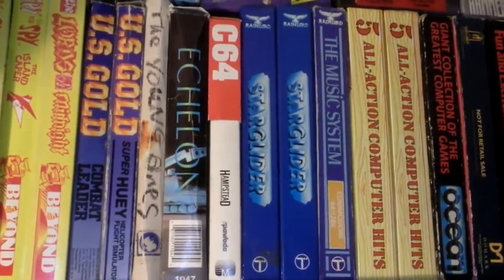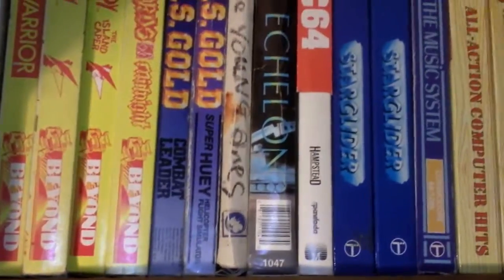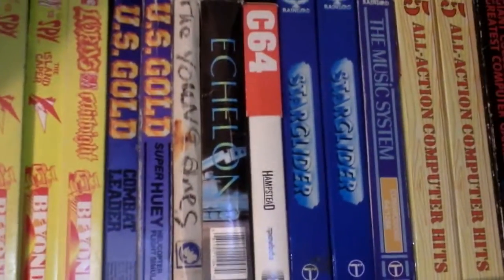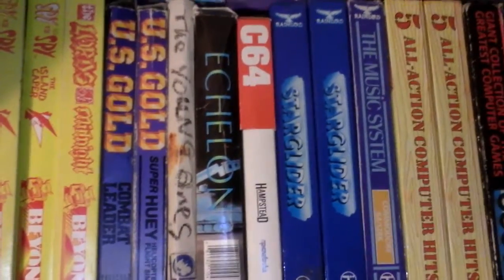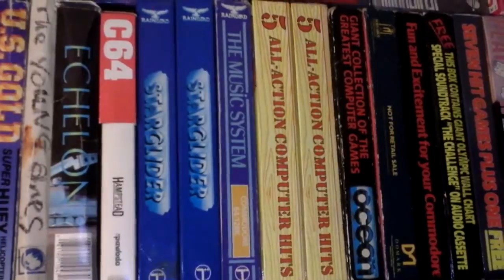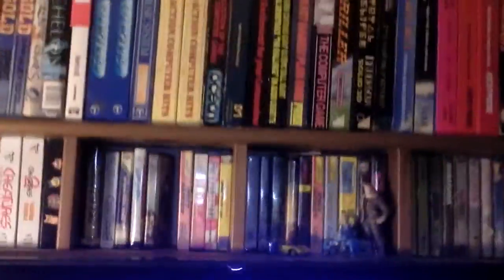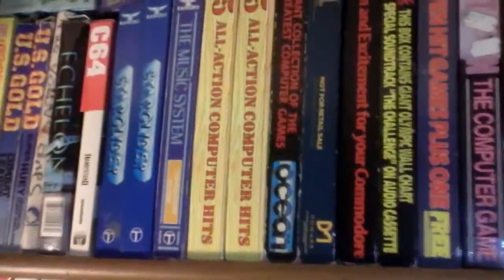Starglider, one for Speccy and the 64. Echelon. Eric Nelson asked me to do Echelon at some point because I've got the headset for that as well, but that's on disc and I need to get my disc drive working. Full Ammo / Full Action compilation on there, one for Speccy, one for 64.